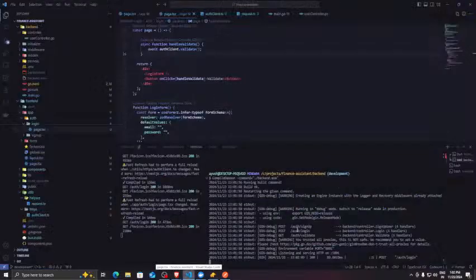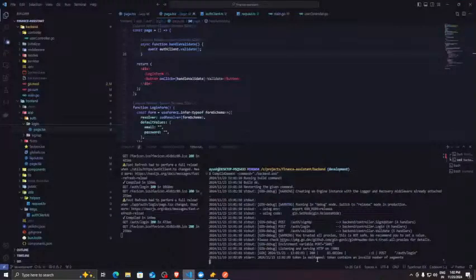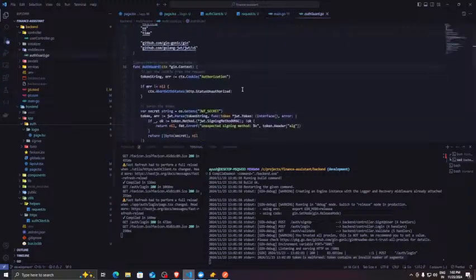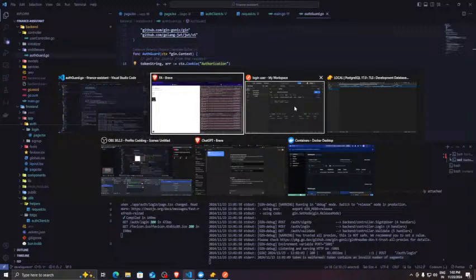Let's do a submit. Yeah, post to authentication done and gives a 200. Let's validate. Okay, token contains an invalid number of segments. Which token is it? I'm not understanding. Okay. Main.go validate middleware auth card. Okay, cookies authorization. This is what's not working.